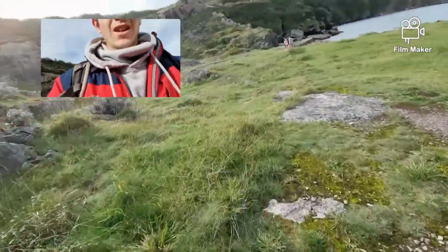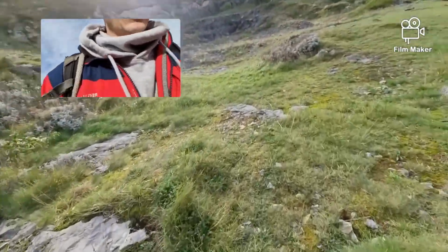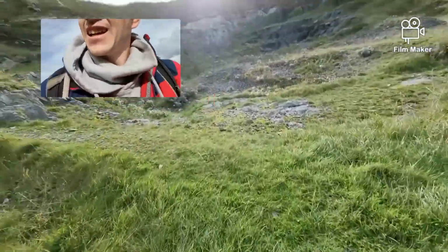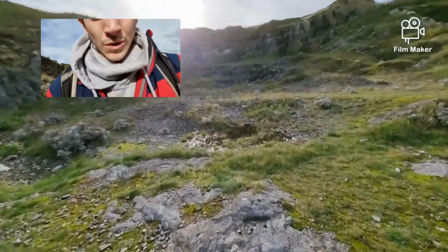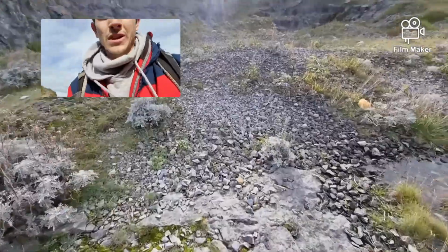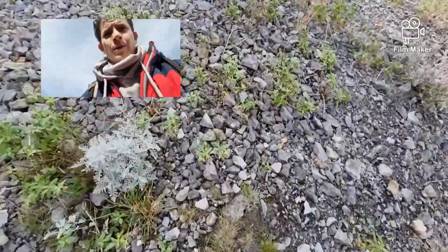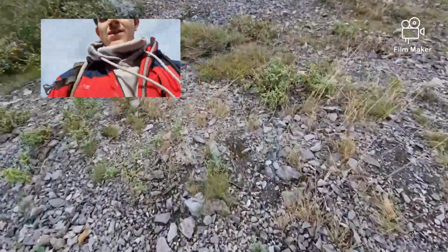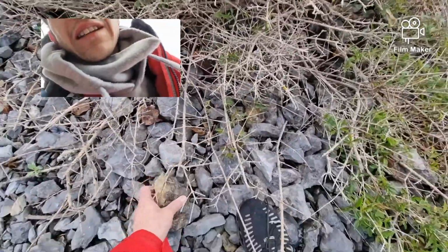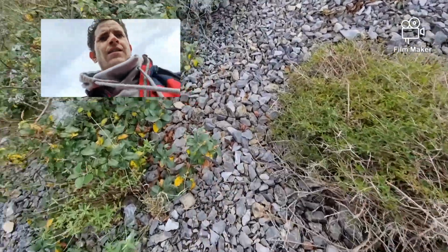All blastite. It's the sort of place I'd love to come down with the gold monster and give it a swing around, but as I say, it's SSSI, I'm not allowed to. So, rules made here to protect the land. You can see over on the walls in a minute, which I'm walking over to, the drill holes where they bored into the walls to put either explosives or fracking processes. You can see this is all just tailings, big tailings piles. Mineralization sitting in there.